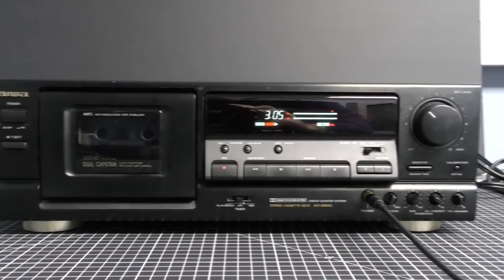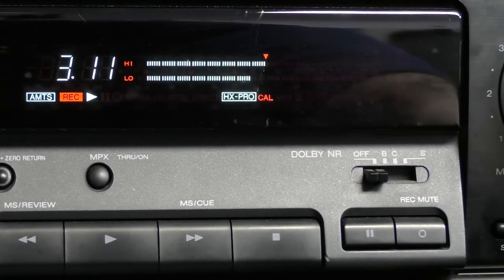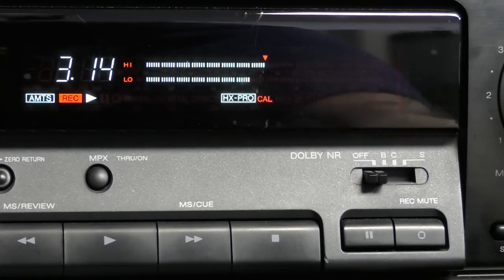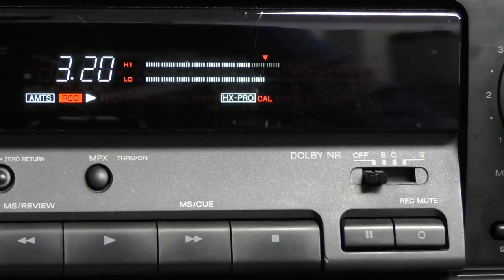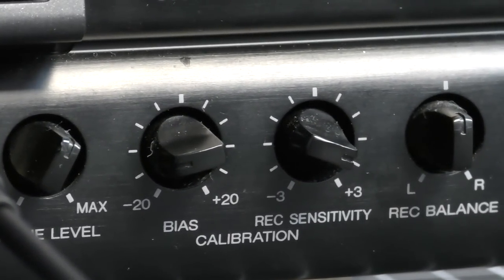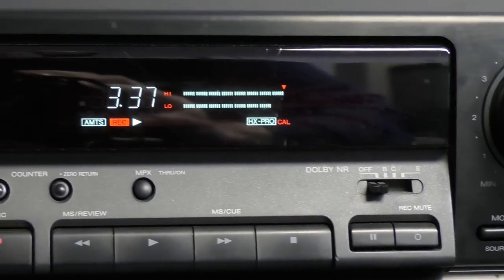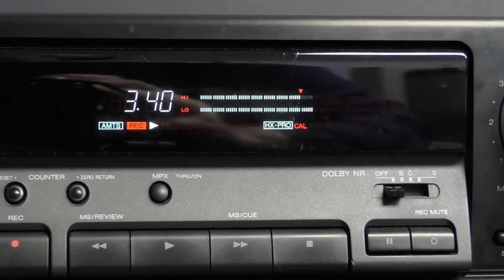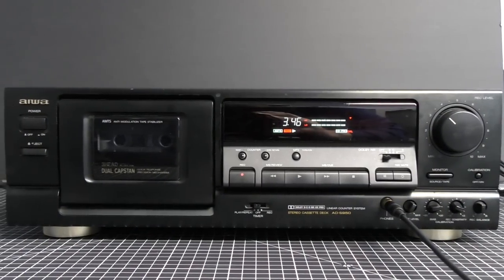Well, actually, to be fair, that's better than I thought it was going to be. It's a bit over again. Let's just turn the record sensitivity down a bit. It's over bias, this. Okay, I think that's about as good as we're going to get it. If we look, you know, off centre, we've got basically the bias cranked nearly all the way down, and the record sensitivity all the way up. But oh, it's dropped. You see, this isn't stable. This is all over the shop, isn't it? Let's be honest here. This isn't what we call a stable tape. But we're nearly there.